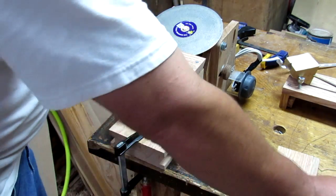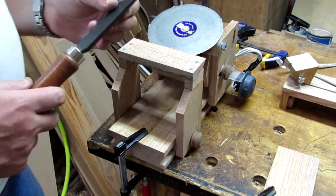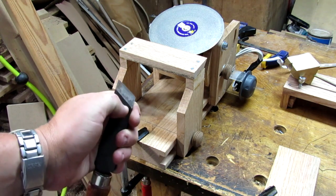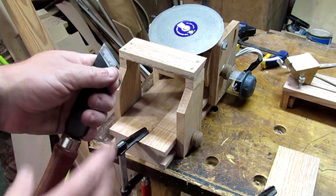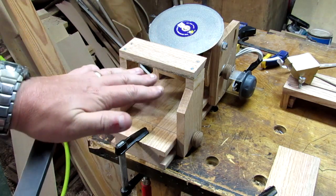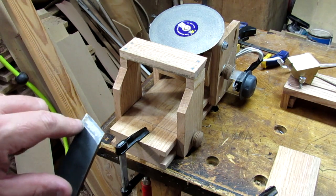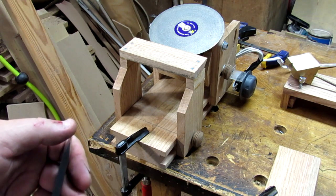So anyway, with a skew, we'll start out with the skews, and we'll look at it first. And you can see this skew here. You can see how I've ground on the outside of the bevel and the inside of the bevel. That's because I've been using a grinder, and it leaves a concave surface there, and I'll come back and hit it with a whetstone and polish those edges out and make it sharper. But I put it on this, and now it hits the top and the bottom at the same time, and eventually I'll get rid of that concave, but right now this thing is razor blade sharp.